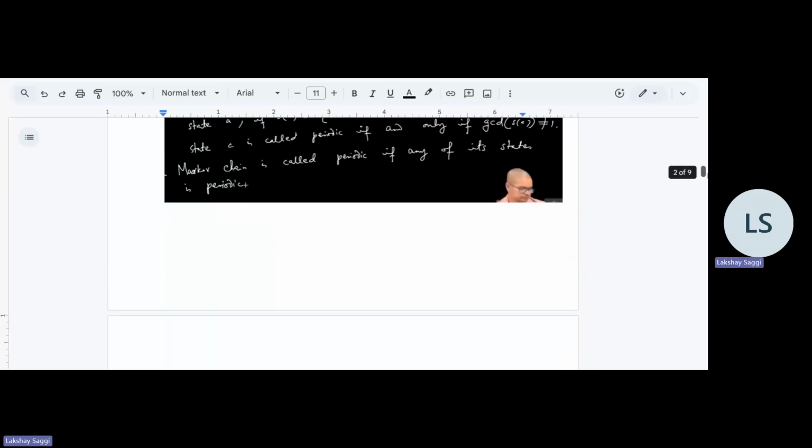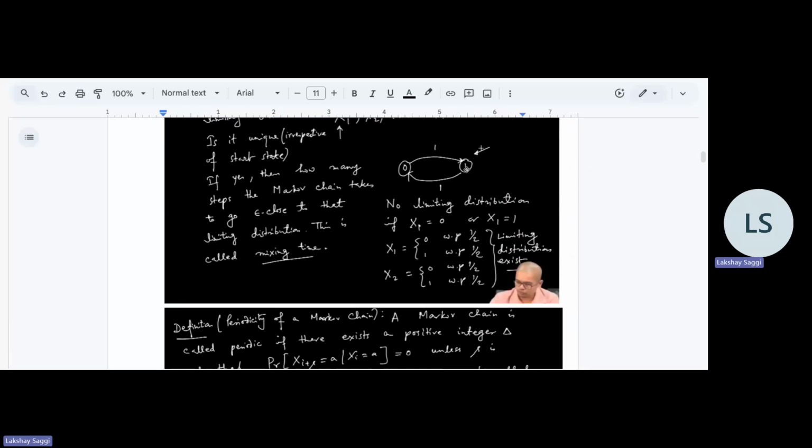So let's just see the example which we covered initially. We said that for this example, the limiting distribution was not equal to the stationary distribution for some start state. So this must have failed some condition of the fundamental theorem of Markov chains. As one can see, the three conditions were that the Markov chain should be finite. There are just two states, so it is a finite state space.